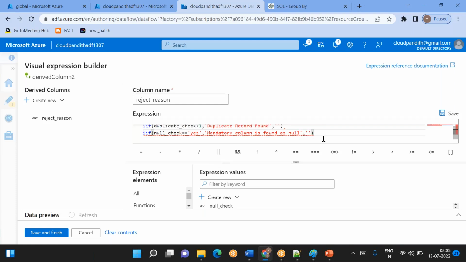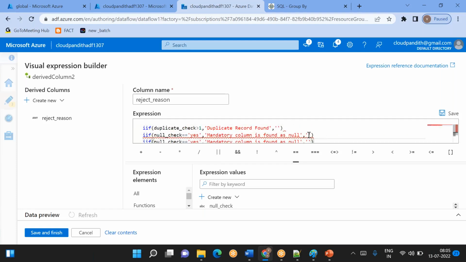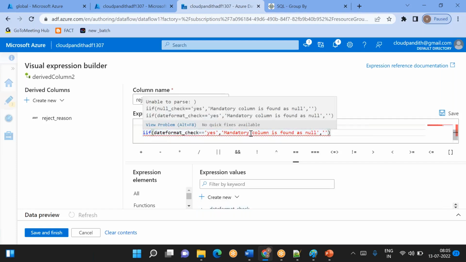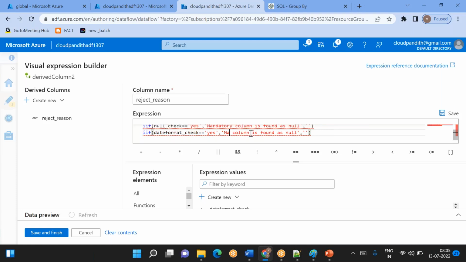So if the null check is yes, then just mention this. If null check is not yes, then just pass dummy. Similarly, date format check equal to yes, then you will say date column is found as incorrect format.